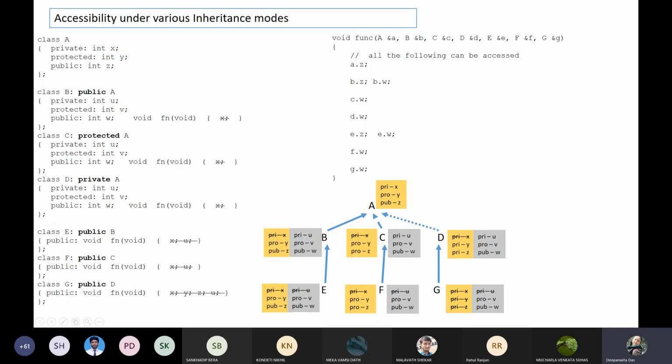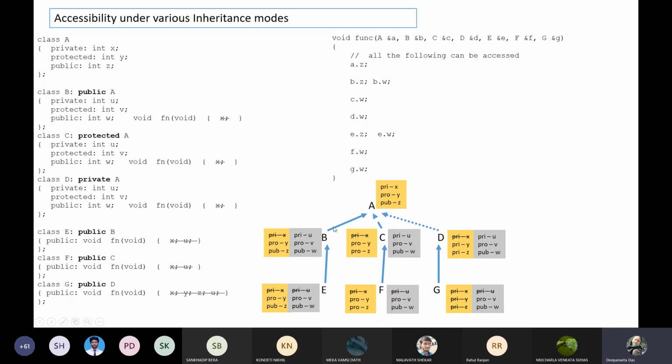The yellow portion in the picture shows the data members of A that come as inherited, and the gray portion is B's own data members. Similarly, this U, V, and W is C's own data members.